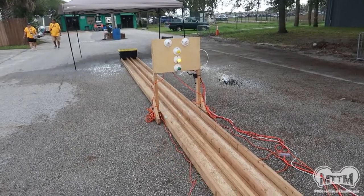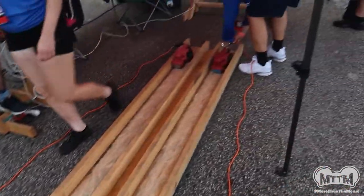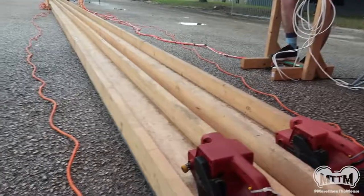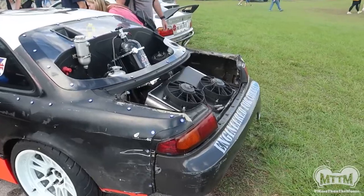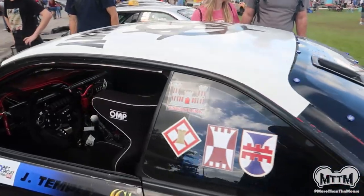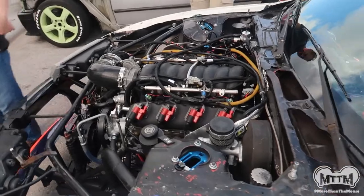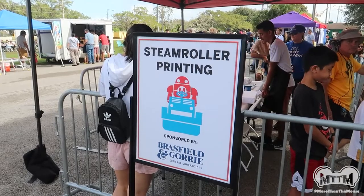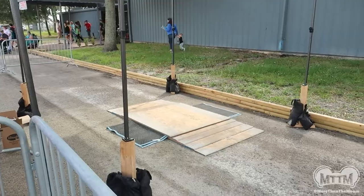I could stay in there all day, but there's more to see. Just when you thought you saw everything — now they have racing between belt sanders, because why not? They also have some souped-up cars here. And here at Maker Faire they have steam roller printing — and it's pretty much what you think it is.